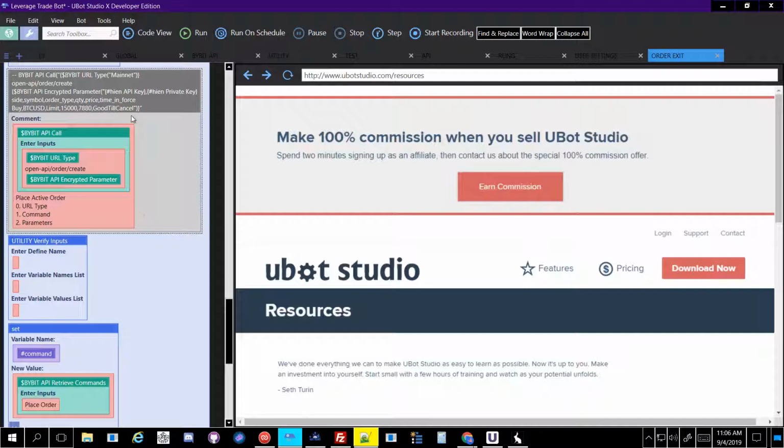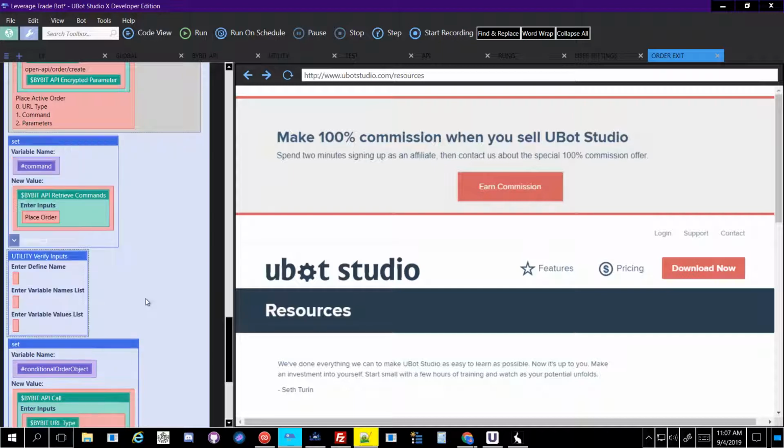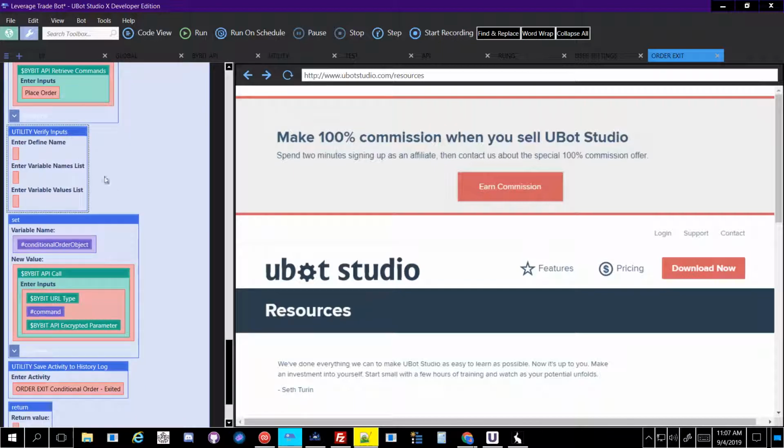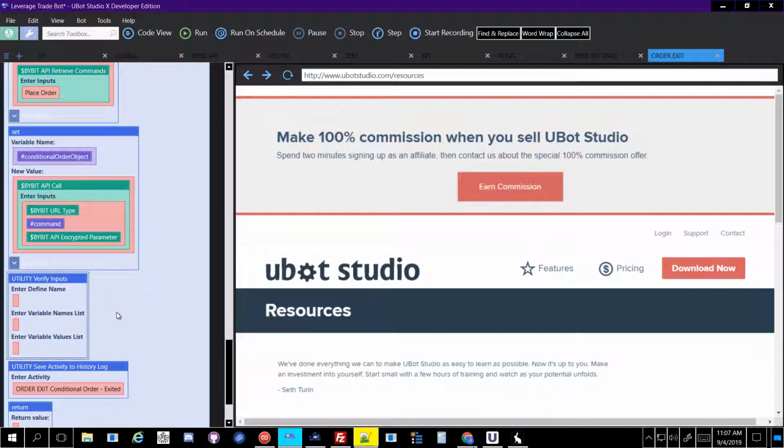And then of course you're gonna have to have an actual order placed on Bybit, because actually you don't need an active order to place this, I think. Yeah, just do this for now. Yeah, you can actually place a conditional order on there.